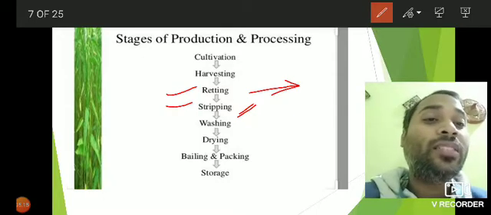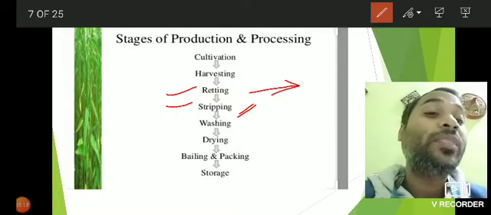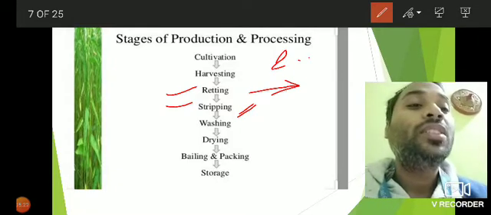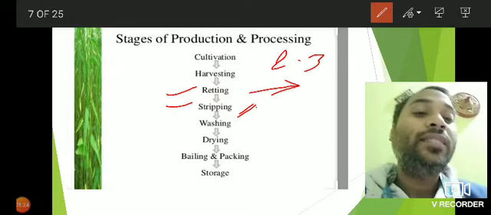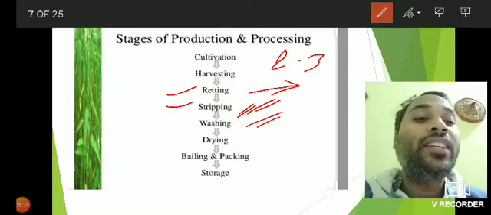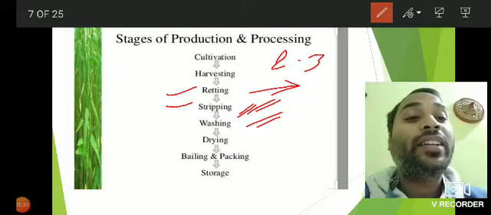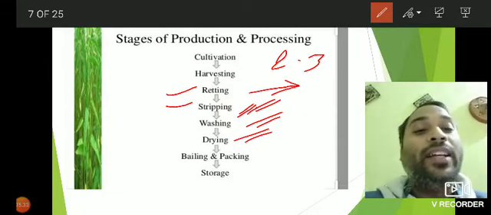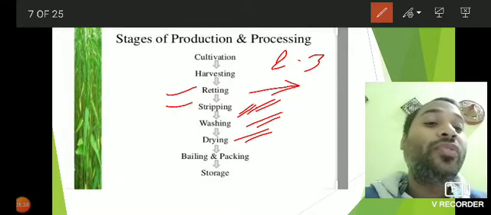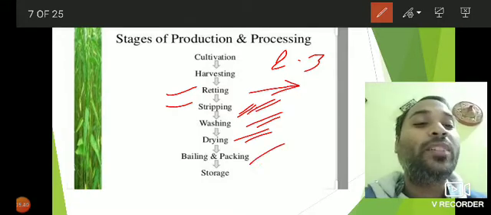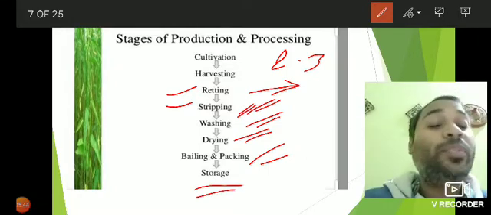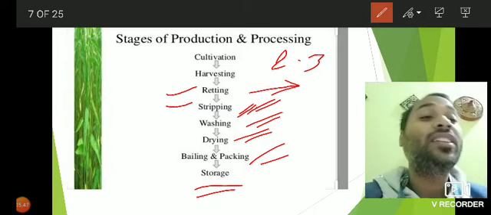So the jute fibers are taken out once they become soft, when kept for around 2 to 3 days in water. Then they are stripped away, taken out, and cleaned. Once they are cleaned, they are dried again. And finally, when they are totally dry, they become jute fibers. Once they are jute fibers, they are bundled and packed, and then stored. These are some of the important steps involved in obtaining jute fibers.